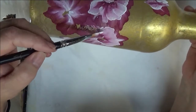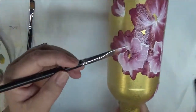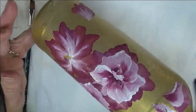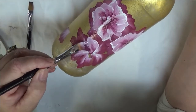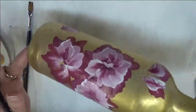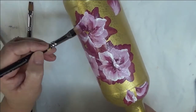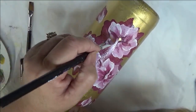Good surface to practice on when you're painting on glass is wax paper. Obviously, if you're painting on glass, you can test it out on the glass and just wipe the glass off or wash it or whatnot. If you don't have that option or you don't want to do it that way, definitely doing it on wax paper is a good surface. And it's easy to get a hold of, and it's affordable because all you're going to do is practice and throw it out. So that does make it an easy surface to practice on. Palette paper is also a good one, but it's more expensive, obviously.